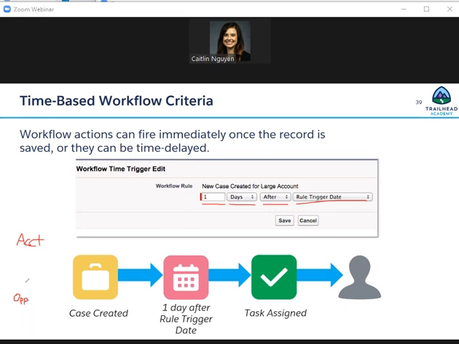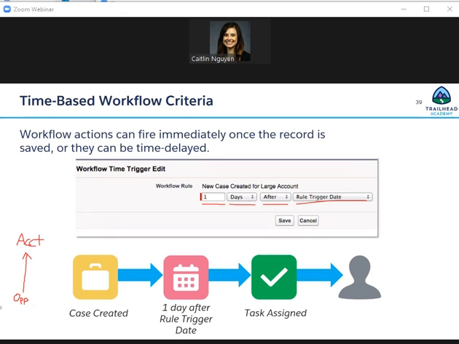In this scenario, I'm drawing on the left-hand side. Let's say I have a cross-object field update. This is one we had at my old company, where when the opportunity stage changes to closed won, there is a cross-object workflow field update that updates the account's record type from a prospect account to a customer account. That is something we can do with a workflow rule.